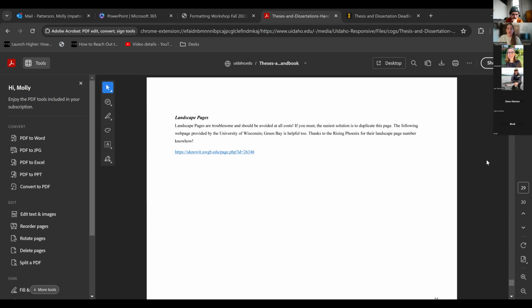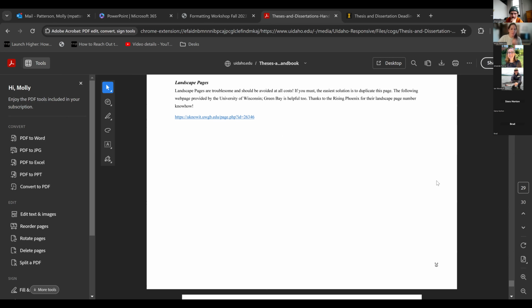You can move the content around to make it match the formatting here. So if you have set formatting from a differently published paper, you have to change that formatting to make it match this formatting. Okie dokie, we've come to the worst page of all, the landscape page.